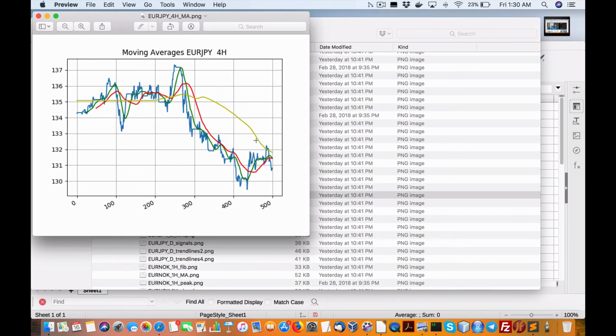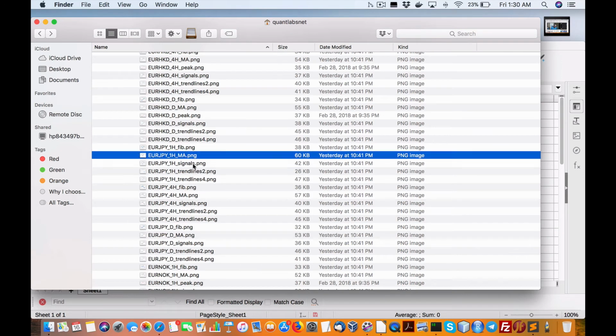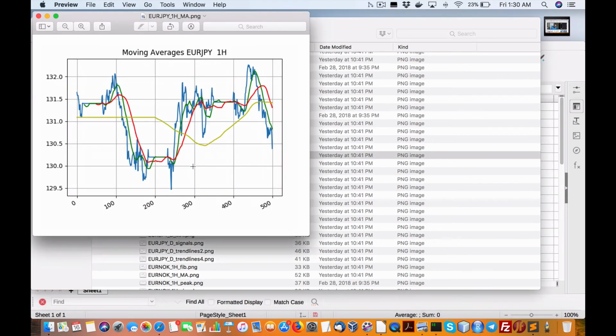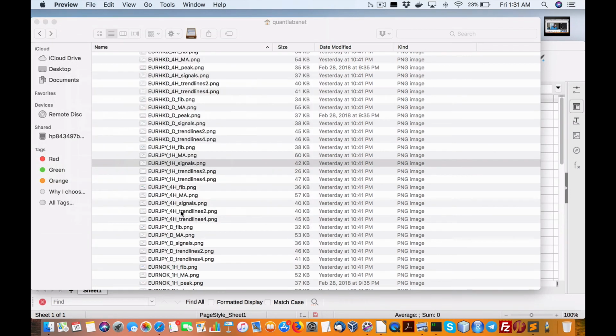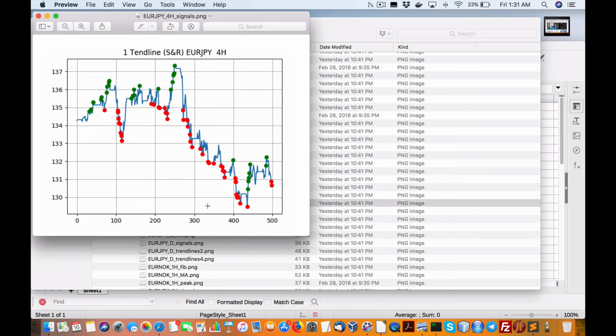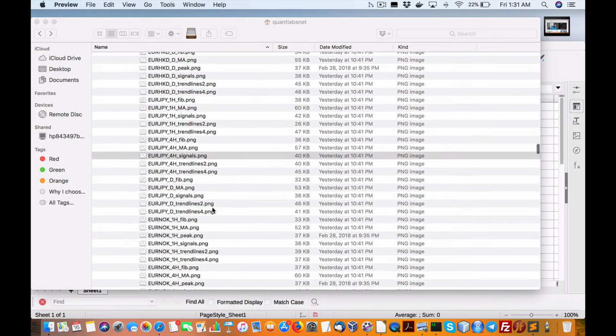But the moving average, it's just a strong downtrend. I think it probably will continue if we look at the 1 hour. Yeah, it's just continually pointing down. Even the signals are more red, definitely. It's been a little bit toppy there, but if we had patterns, we could see that this is potentially on a downtrend.